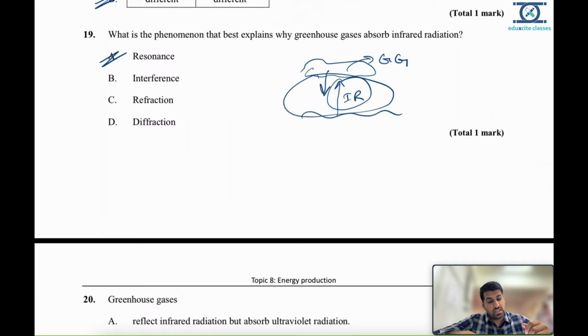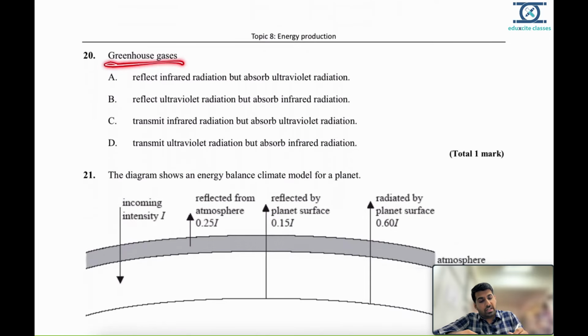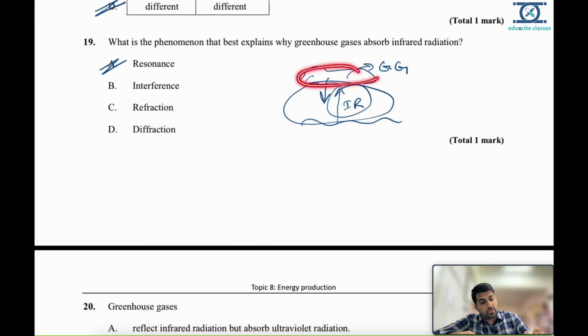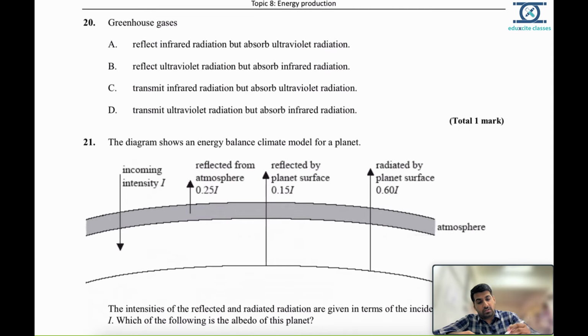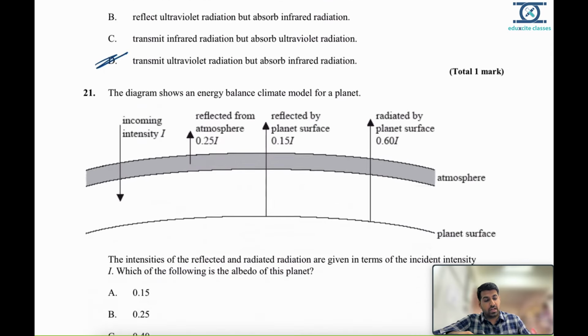So that results in global warming, or an increase in the average temperature of the Earth. When the frequency matches with the gas molecules or other particles present in the atmosphere, that is known as resonance. Okay. Now question number 20, greenhouse gases. Greenhouse gases are simply the transmission of ultraviolet radiation but the absorption of infrared radiation. So here also they absorb the infrared radiation and reflect it back to the Earth's surface. So that is also a direct question. Option D will be the right answer.